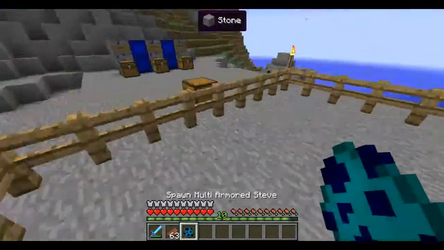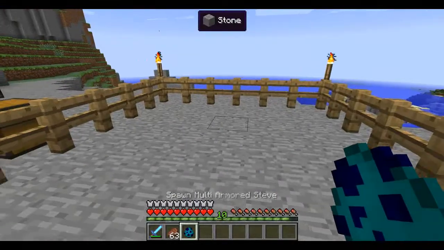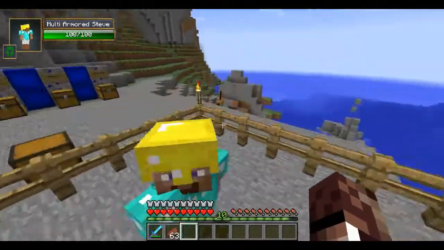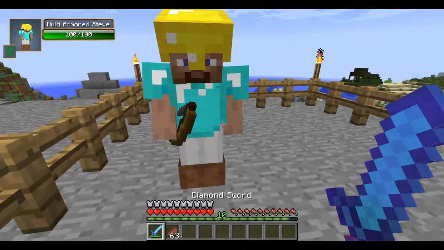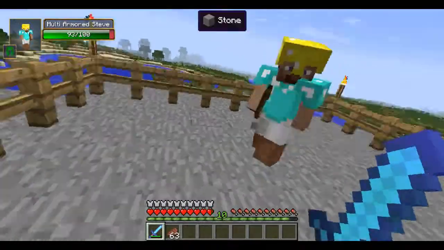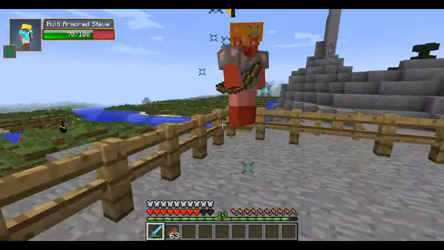But anyway, finally we have multi-armor Steve, which is not craftable. He can't be crafted, but this is what he looks like. I think this is what he wears all the time, and he's got a bow. So he acts kind of like an iron golem. Can he fire his bow? He cannot fire his bow. And we can go ahead and we can kill him.